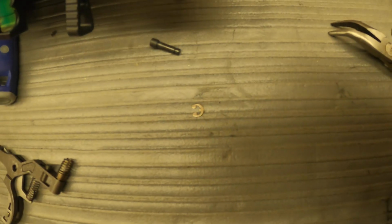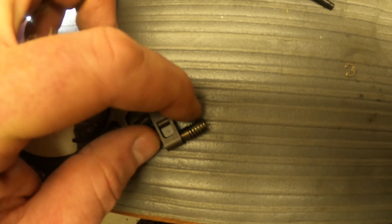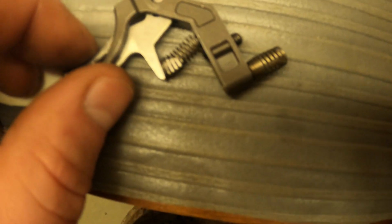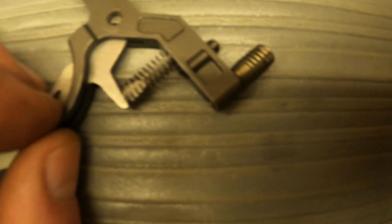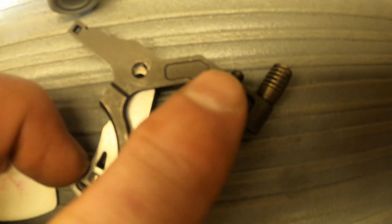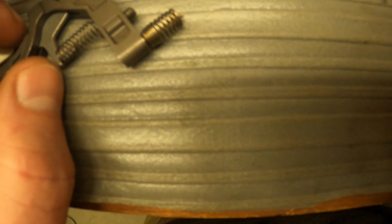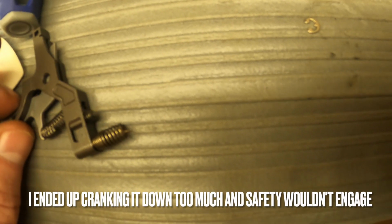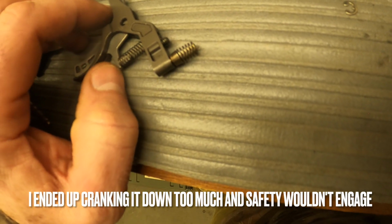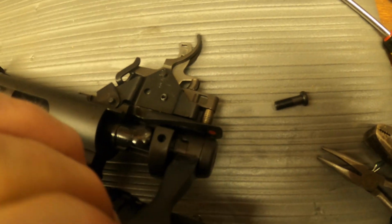All right, miraculously I found the E-clip in the floor with the help of a spotlight or a flashlight. So that guy, I put a pair of pliers on it, on that post, and screwed it in. Probably got a half turn on it. You can see it's sticking proud of the bottom of that trigger bar now, so it has drifted down some. I'm gonna probably give her one more turn, see if I can push it down a little bit more. I don't want to go too much to where it's not engaging the safety, but apologize for the camera work.